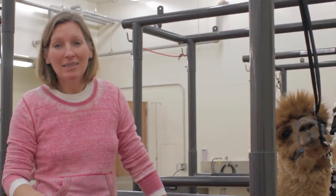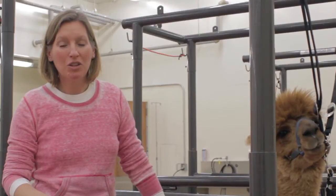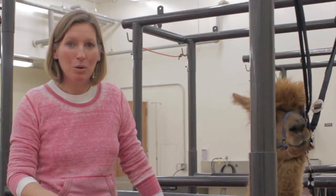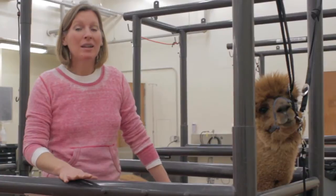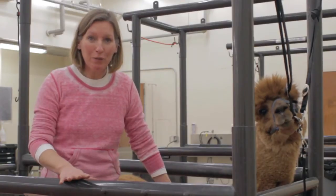A majority of alpacas are shorn laying down. That is primarily because it's easiest for the people who are shearing them. And it's up to you as you decide, and you know your animal, which way is the best for your animal to be shorn. In a health emergency, it doesn't matter how you do it, the important part is that you get the fleece off of the animal and get them cooled down so their body temperature can get regulated and they can get back to health. Worst case scenario, take it off of their barrel. They might be the laughing stock of the other alpacas in their field, but it doesn't matter.